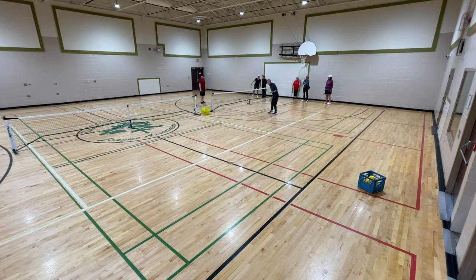Okay, so I want you to notice that this is a backhand, this is a backhand, this is a backhand. The only forehand is this one out here. So three out of the four shots in this zone in front of us are backhands, aren't they? That's why the backhand volley is such an important stroke to get better at quickly, because most of your volleys are going to be backhands. Most of your blocks are going to be backhands.